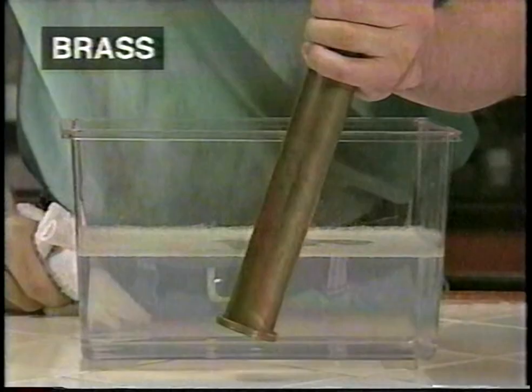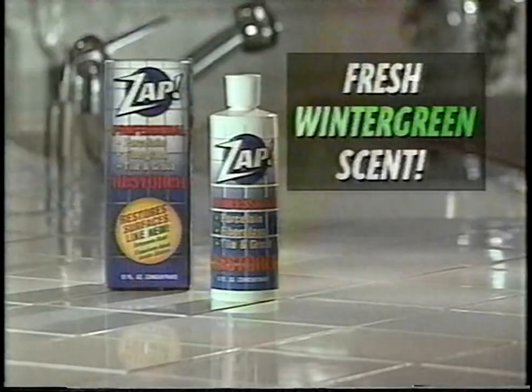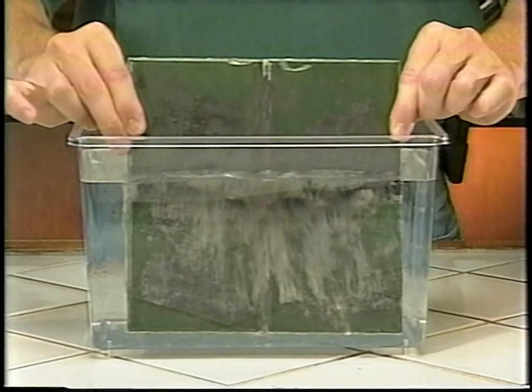My bathtub was looking so horrible and dingy that I was going to replace it. It was going to cost me $1,500. But I found Zap. All I did was spray it on. Wait a few minutes, it restored it to new condition. Watch as we use Zap on this old brass fixture. In just seconds, it's restored like new. Zap with its fresh wintergreen scent works on toilet bowls, rust, and hard water stains. In fact, Zap is so effective, it's guaranteed to remove any stain from any of these surfaces or your money back.